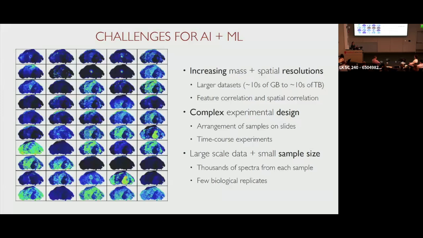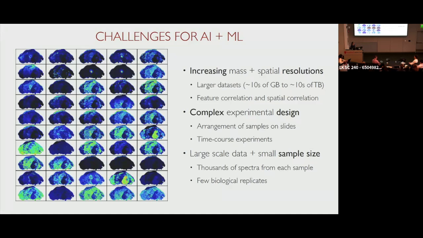So the other half of our lab works on traditional proteomics and experimental design and statistical analysis. And so when coming over to the imaging side of things, you now have to start thinking about how you're laying out your tissues on these slides for imaging, which samples you're putting together on the same slide, pesticides, all of those things will affect the different sources of variation for your experiment.